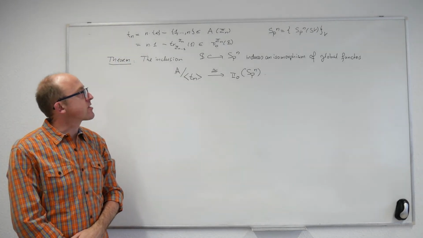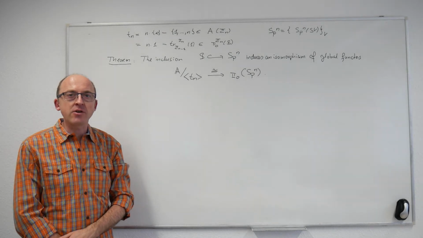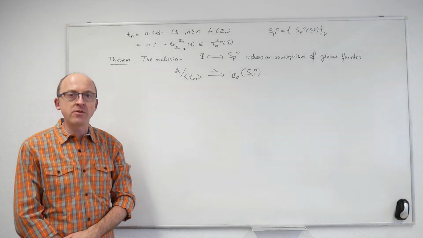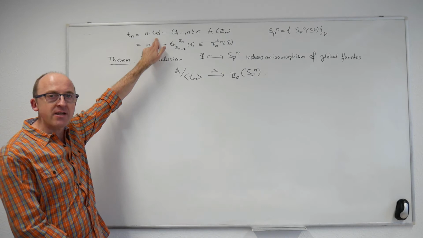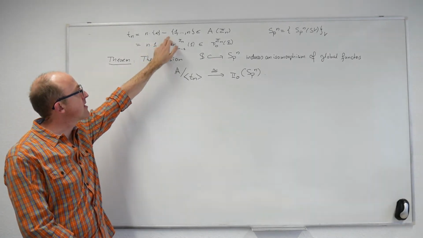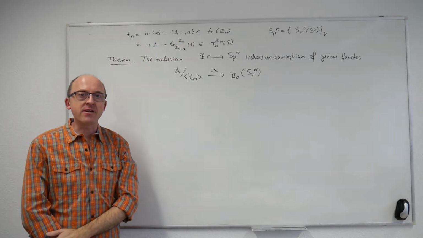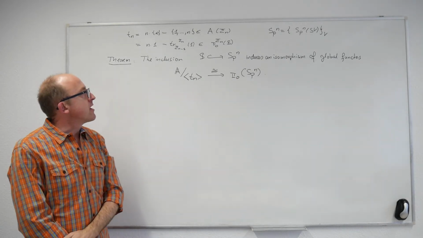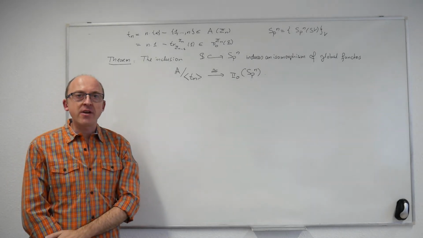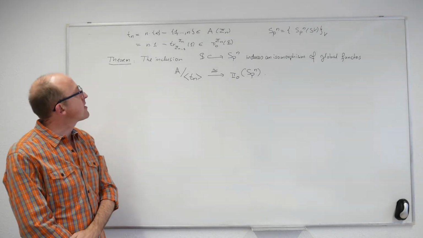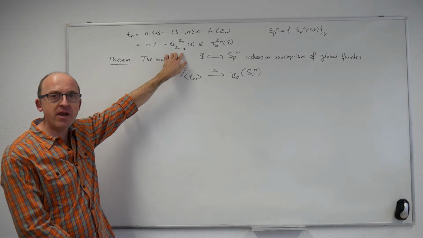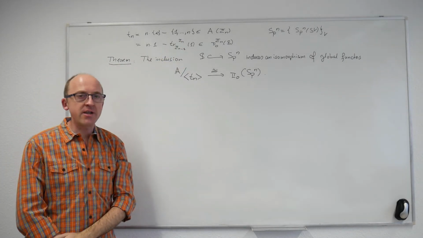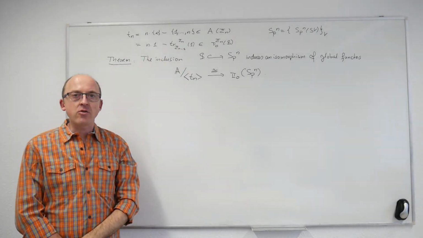If you want to describe it as an element in the Burnside ring of the nth symmetric group, I have to give you a virtual finite sigma n set: it's n times the sigma n set with just one point, and I subtract the tautological sigma n set with n points. In terms of the sigma n equivariant zeroth stable stem, this would be n times the multiplicative unit minus the transfer from sigma n minus 1 to sigma n applied to the unit in the equivariant homotopy ring of the symmetric group one lower.